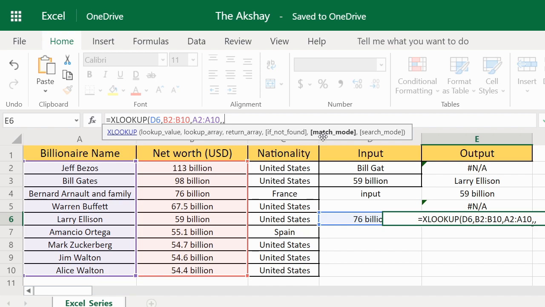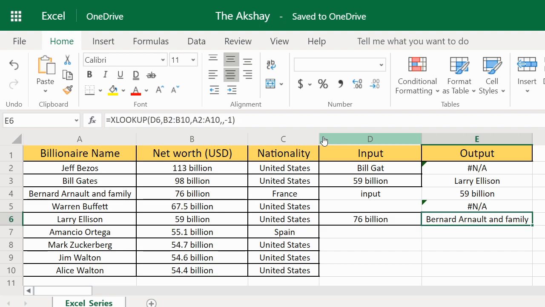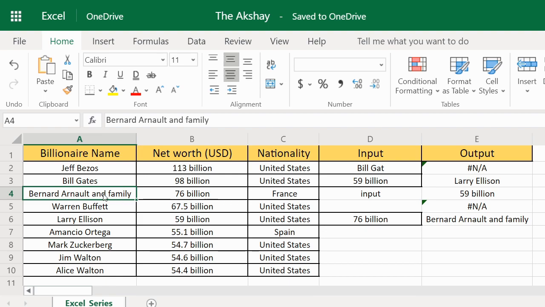Now let's see what happens. So it is giving me the correct output, that is this name, because its net worth is this. So Bernard's net worth is 76 billion.